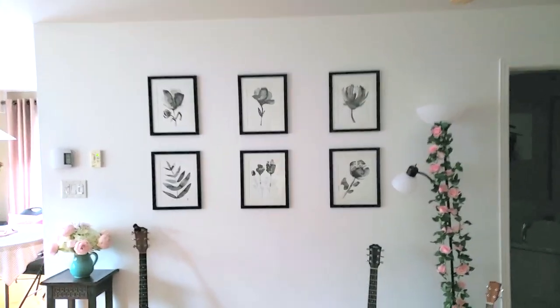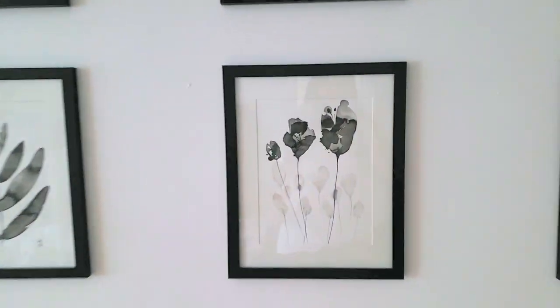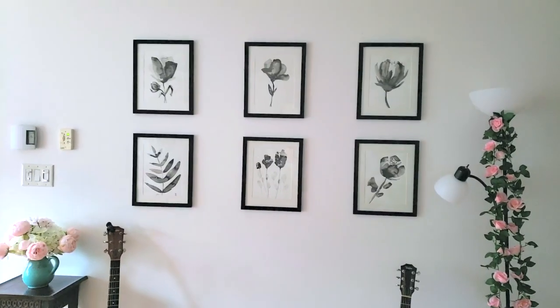Don't love frames. I have some. These ink washes that I did are under glass. It looks okay, but I would prefer them not to be under glass. This is a test. Let's see if it works.